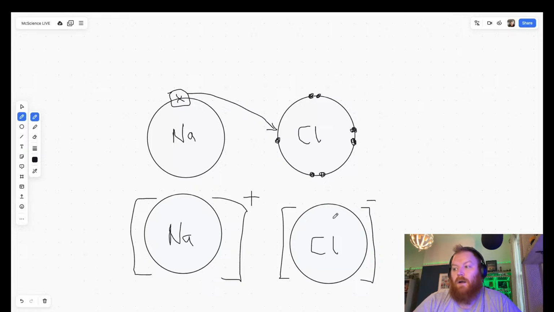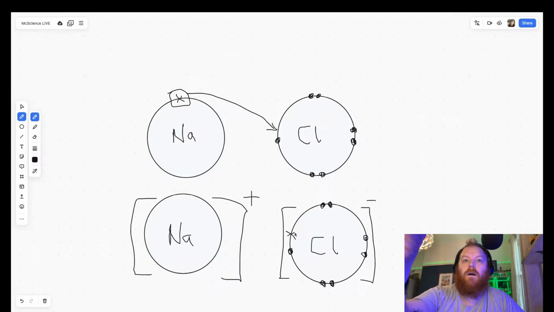And again, if you're following along on the YouTube live, you can see what I'm drawing here. And I apologize about the dot cross diagram. The dots aren't the best, but you know what I'm trying to draw. And because it is a dot cross diagram, we always represent one element as dots, one element as crosses, so the examiner can clearly see what you're representing. And this is how the formation of ions occurs.